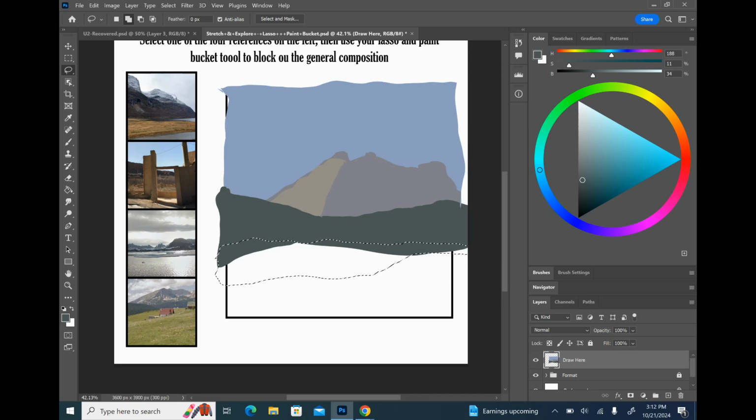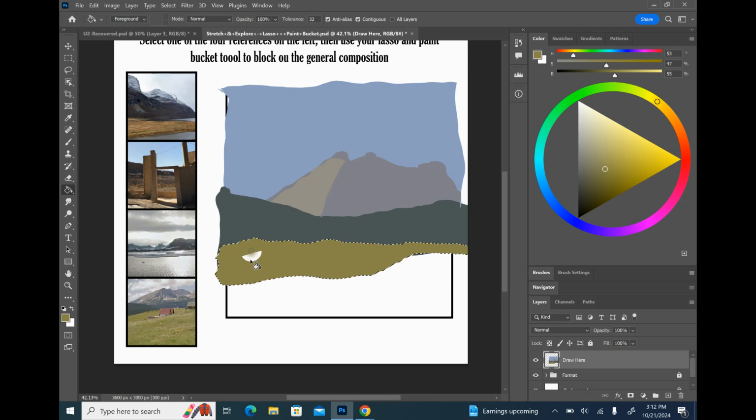Since I don't have a sketch underneath this, it is a pretty rough, general outline of where everything is. This tool is not meant to perfectly replicate what you're seeing, but to get just general information so that as you go through, it helps break everything down, and it minimizes the amount of work that you have to do with the brush later on. So instead of having to continually go in and fill everything in with your brush, it simplifies it quite a bit, so you are not constantly going back in and refilling your information.